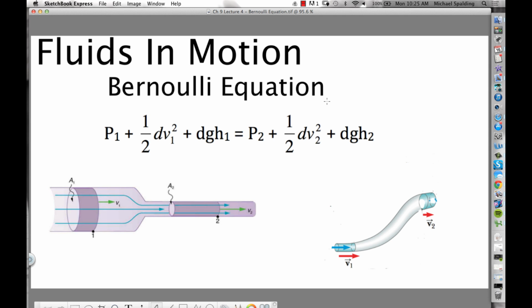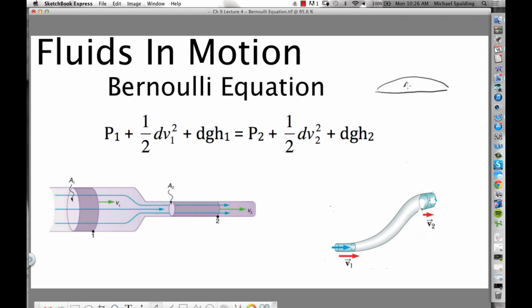So in our last lecture, we talked about Bernoulli's law and just conceptually what it says. So what does Bernoulli's law tell us? Faster moving fluids exert less pressure. And the number one example of that is an airplane wing. I think this is pretty much where the lecture ended.